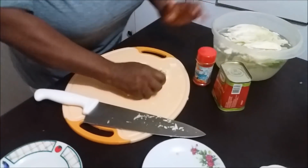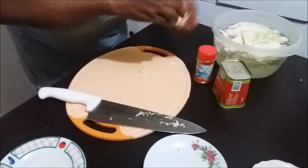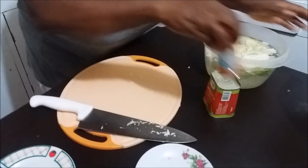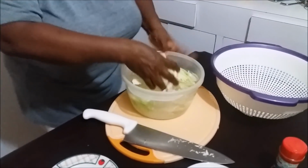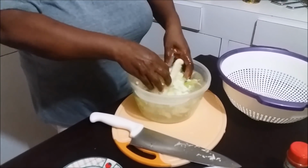So we're gonna leave this in on that low flame. We're gonna leave this in our salted water. This is a cleansing process for the cabbage. So we're gonna leave it in the salt water for about a minute. And then we're gonna pour it in the colander and leave it to drain. When it's properly drained, we will return.